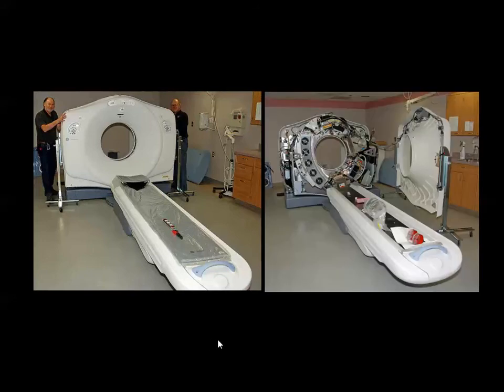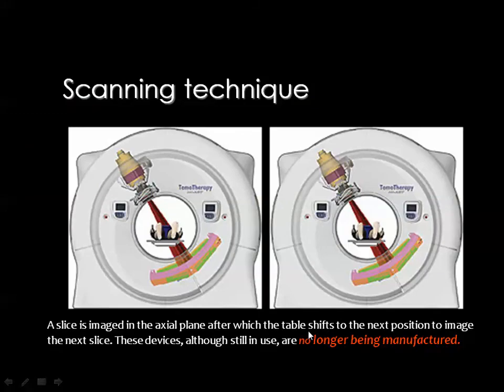Then if you open the gantry, which is frequently opened for maintenance, you can see the X-ray tube, and in front of the tube, there is the X-ray detector, which stands for the X-ray film in conventional radiography. And in order to have a CT section in the human body, this is the tube, this is the detector, and this is the patient. The tube and the detector should rotate a full circle around the patient.